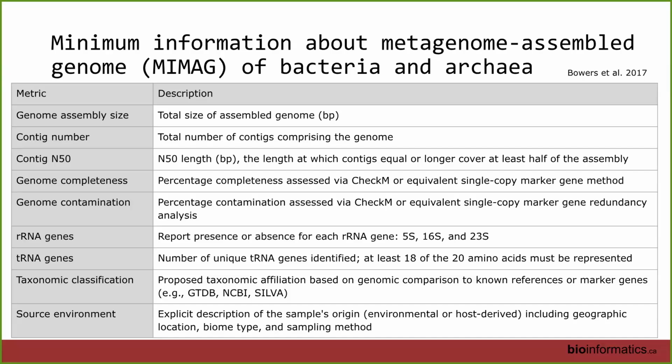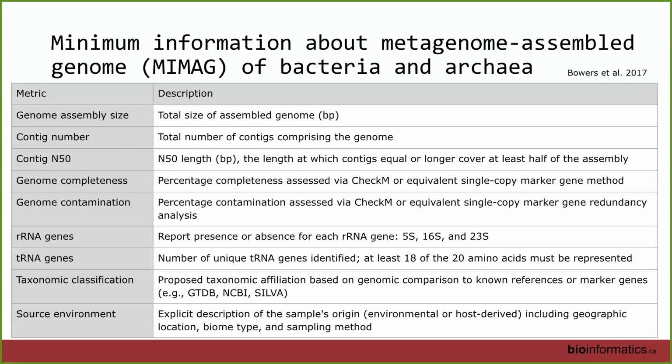Okay, so there are groups out there that are trying to stabilize the quality metrics, setting out a list of quality metrics and guidelines for quality of assemblies and quality of MAGs. I'm not going to read the whole table, but these are some of the metrics, and there's a publication associated with this, actually a number of publications. It's Bowers et al. That was the first, the MIMAG, MISAG. So that's minimum standards for genomes.